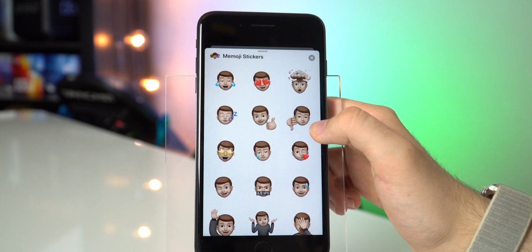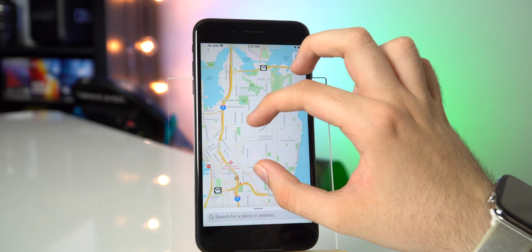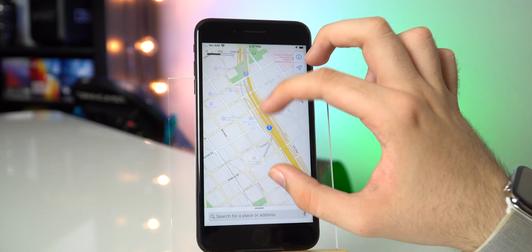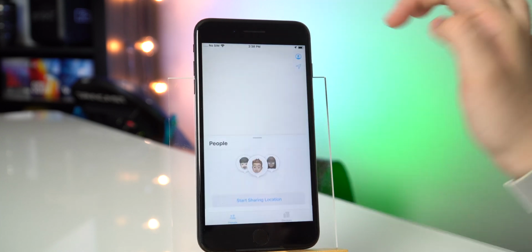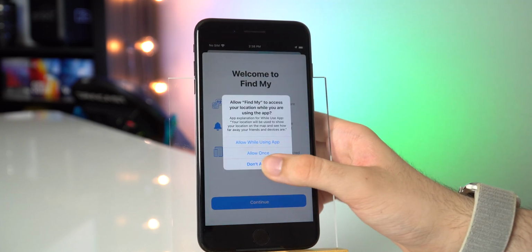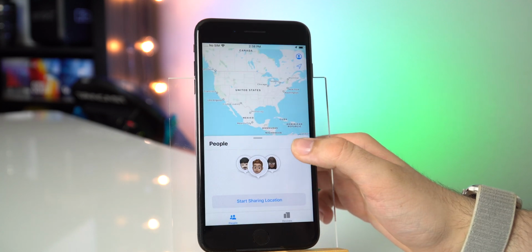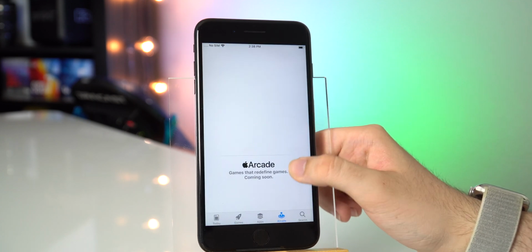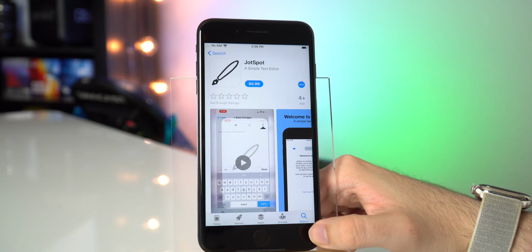There's plenty more features that I can't show you, like the improved maps. That's not coming out quite yet, but it's going to give you better directions when looking down on top of a map. There's also improved street view and that sort of stuff. There is share sheet with intelligent suggestions, which is pretty cool. And another one I can't show you yet is the smaller app files and faster launch times for apps with a reduced package size. Those are all going to be coming out later once developers optimize their apps for that.